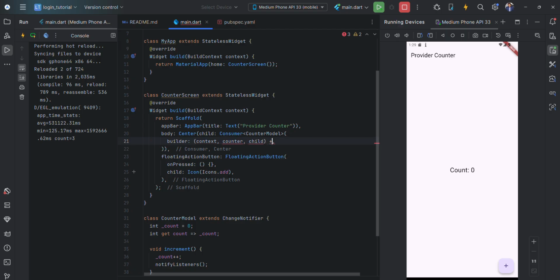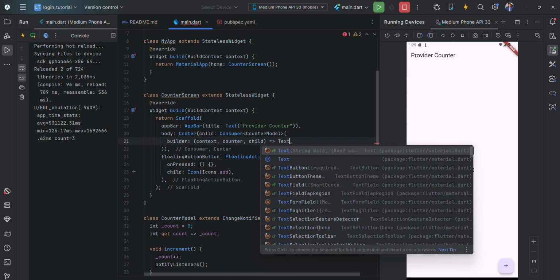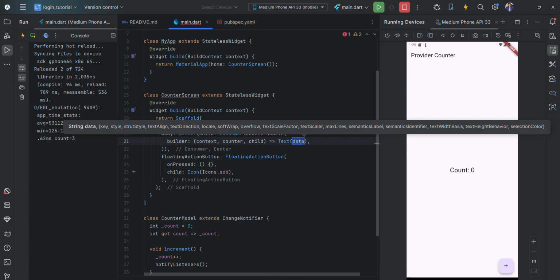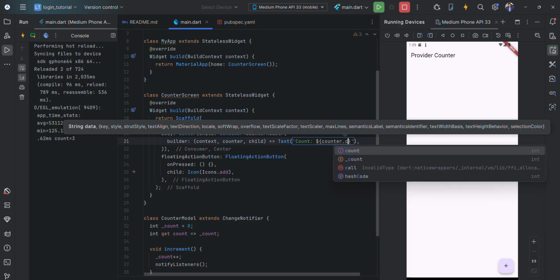Then put all of them in a fat arrow, then call my text widget. My text widget will just take a count, just like we have it there. Inside the count, we'll just call counter.count.